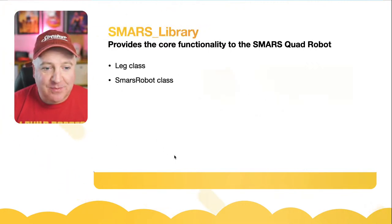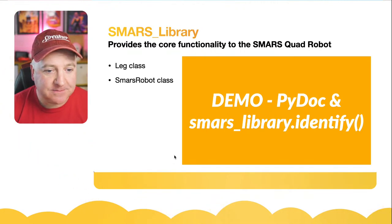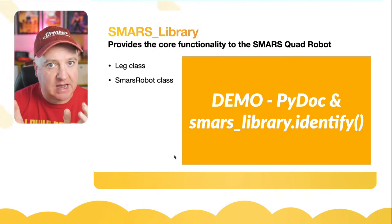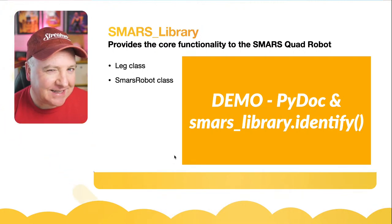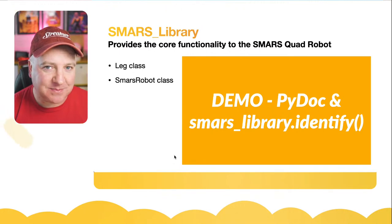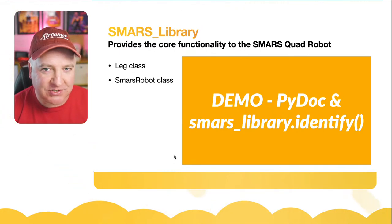So the SMARS library provides this core functionality to the SMARS Quad Robot. It's made up of the leg class and also the robot class as well. The robot class kind of encapsulates the leg. I called it the leg class. It really should have been called the limb class because it's a foot or it's a leg. It doesn't matter which. It just models the servo and has things like the minimum and maximum angle that the servos need to have.